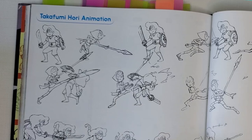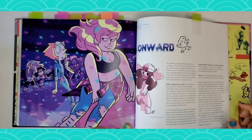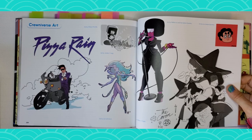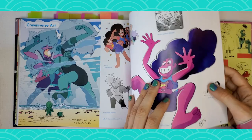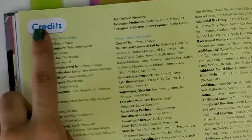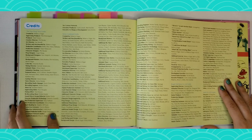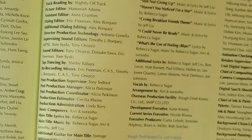And last but not least, you have the onward part, where they talk about the future and what they want to do next. There's also a lot of crew art in this section — super fun to see the characters outside of the show's real art style. Quite precious. And then they also took the time to say who did every piece of artwork, which is super great. But if you go to the end, you have the credits, and this is amazing — not every art book does that. It's just beautiful to see all the names in there, because if you saw something you liked, it's much easier to go online and find information about the people you're looking for.